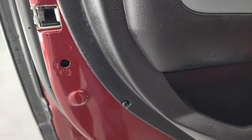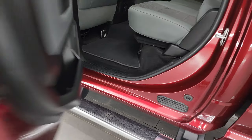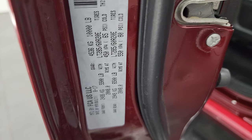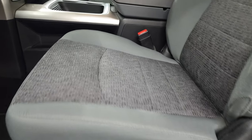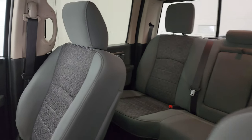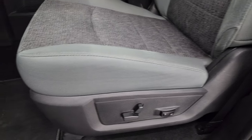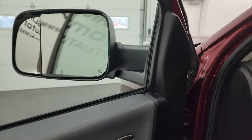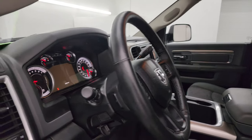Child safety locks on the back doors, and the insides of the doors are in really nice shape — no corrosion. The VIN sticker shows no previously owned in Canada. Up front, the Bighorn package gives you gray cloth bucket seats — no rips, no tears, in fantastic condition. This truck has never been smoked in. You get a power driver's seat with lumbar, factory floor mats, auto headlamps, power windows, locks and mirrors. These mirrors do power fold in and I always like showing both sides so you know both sides are working properly.